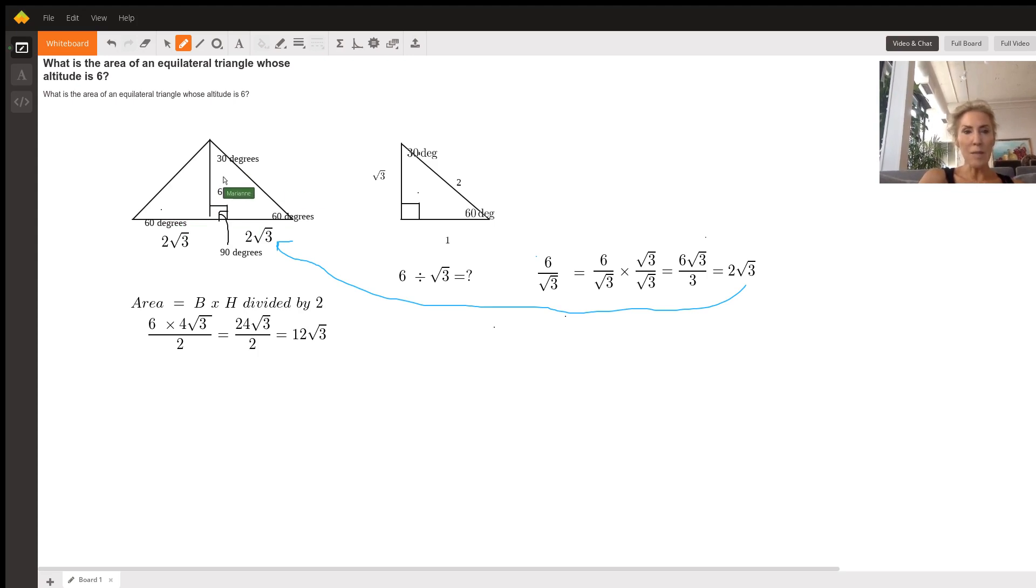The one up here is cut by the altitude, so instead of being 60 degrees, each of these angles is 30, which adds up to 60, right? So I drew half of this triangle over here, and if you remember, there's a special relationship between a right triangle that's a 30-60-90 triangle - it's the relationship of the side lengths.